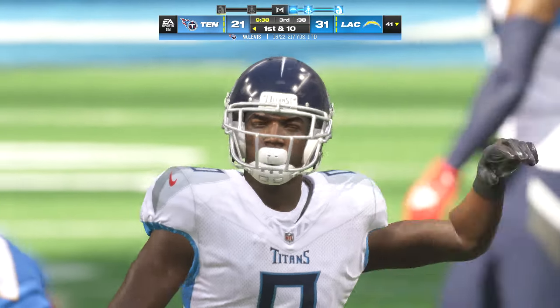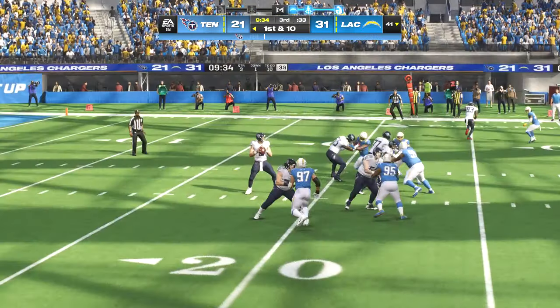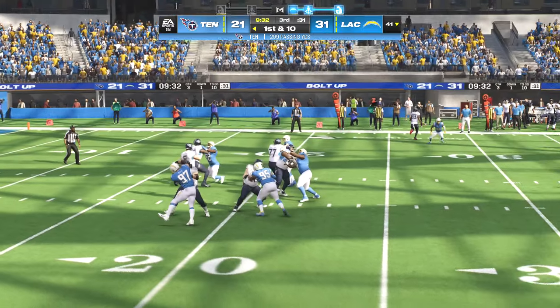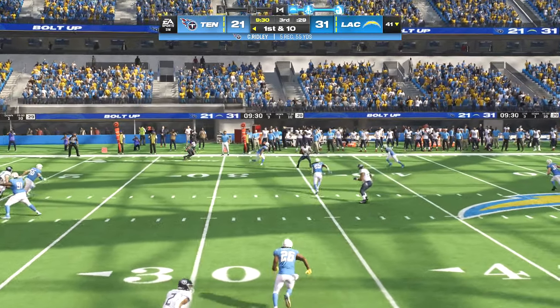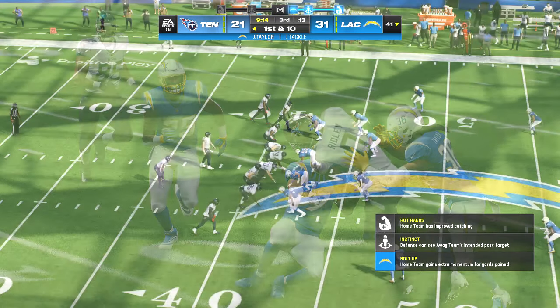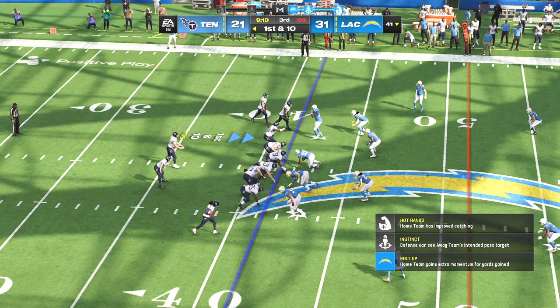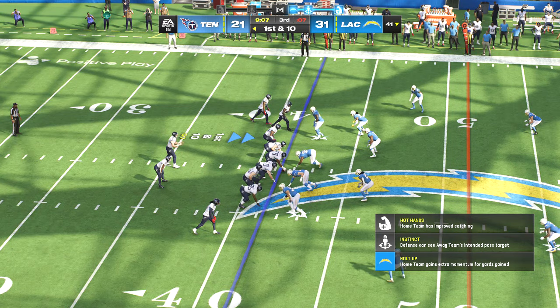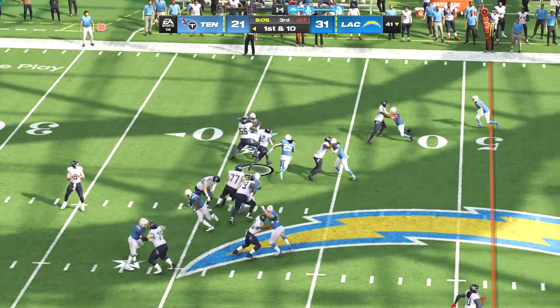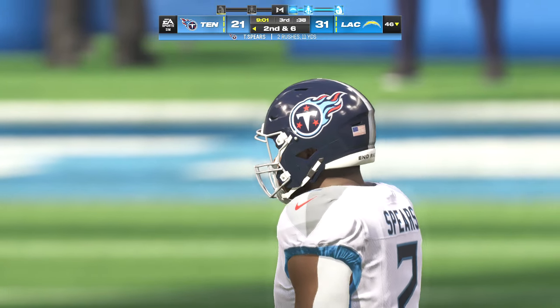And they get him down, but not before he takes it across the 40-yard line. Fifth catch of the afternoon, and that gives him a first down. They sure put the coverage guys in a stress on that one. They thought they were going deep. Ends up curling inside for a nice chunk of yardage. On first and 10, it's Spears, and he's across the 45. It'll be second down.